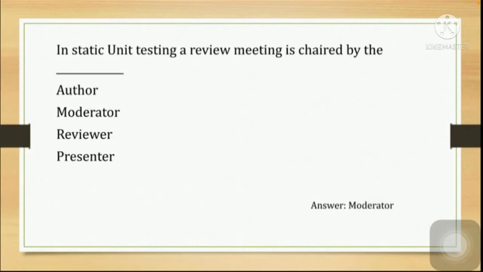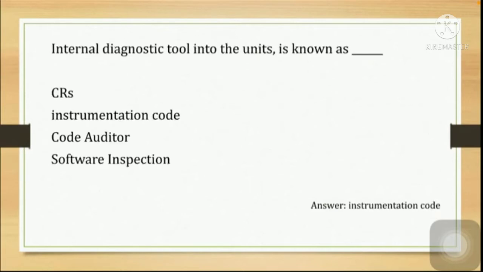Next, in static unit testing, a review meeting is chaired by the moderator. The moderator is a trained individual who guides the pace of the review process, selects the reviewers and schedules the review meetings. He is the one who preserves the objective of the meeting. So the answer is moderator.